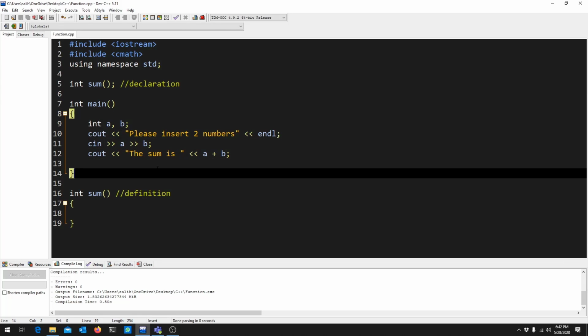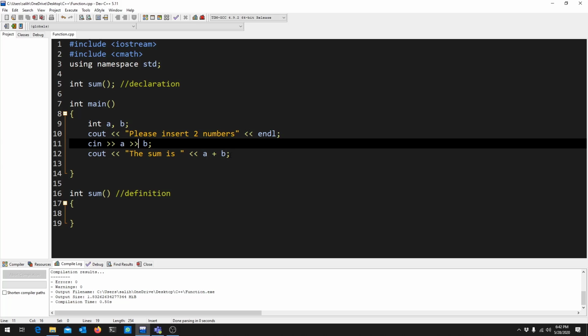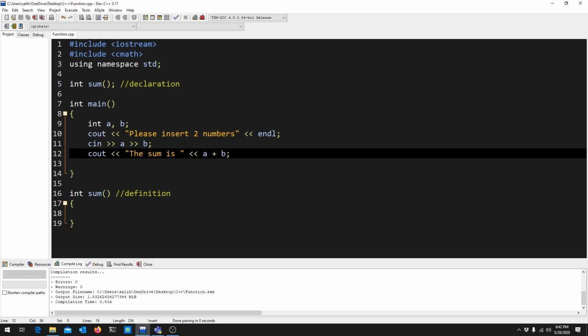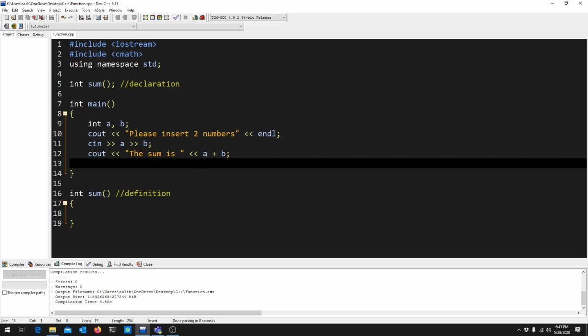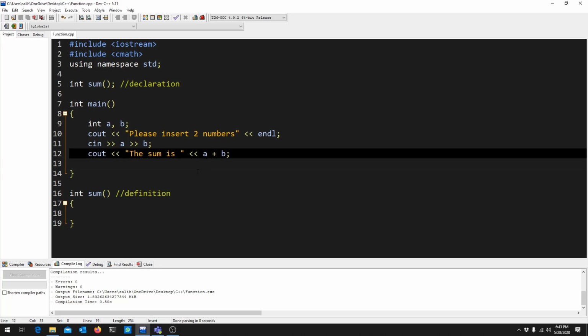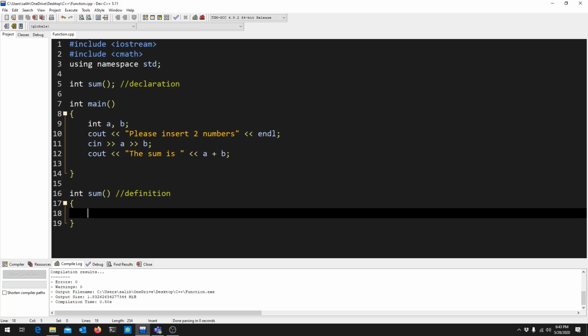But now I would like to change: instead of writing the operation here, I would like to have my own function. So I can have this operation in here, I plus j.